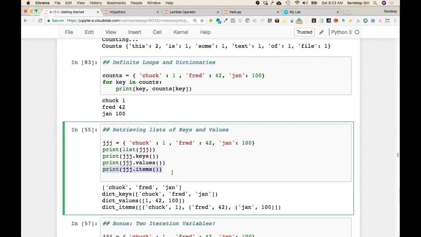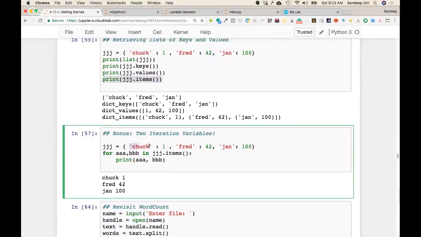Let's say you want to go over the pairs one at a time. What we could do is say something like this: for first variable, second variable in items. So the first will be the key, like Chuck, and the second will be the value, or we could say name and val, and here goes the name and val.